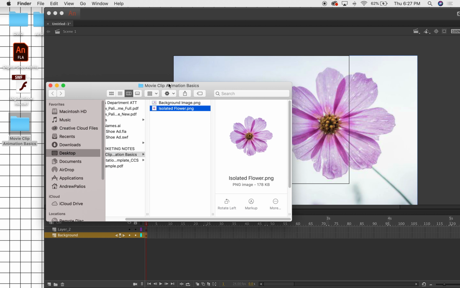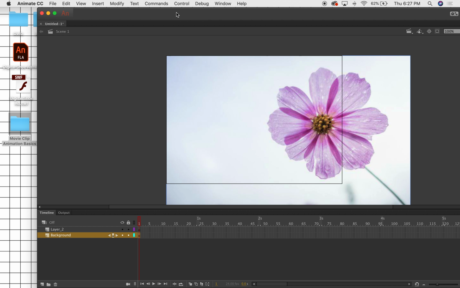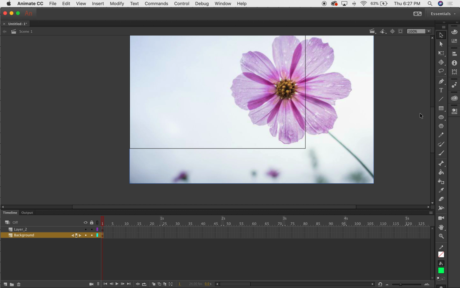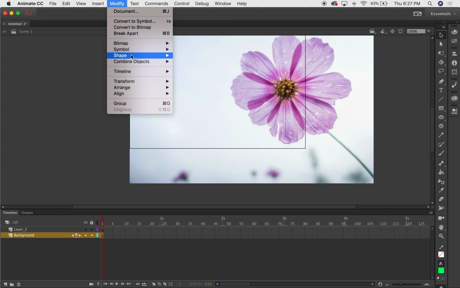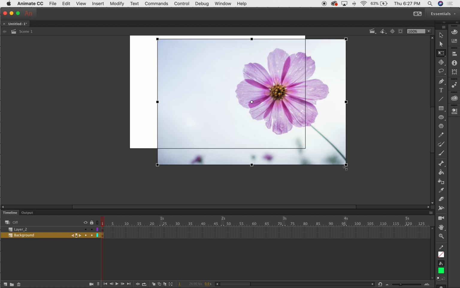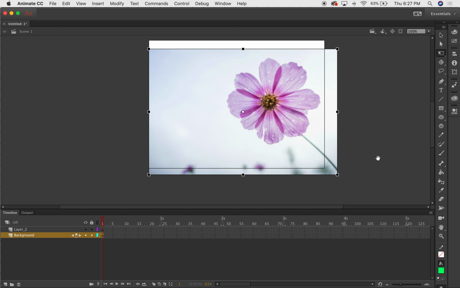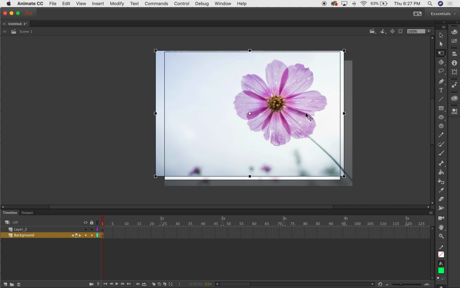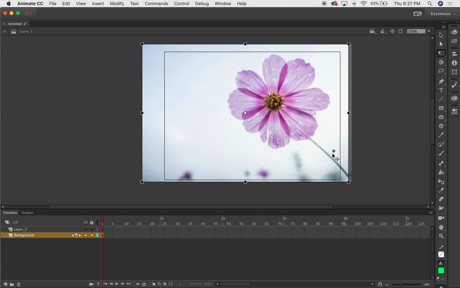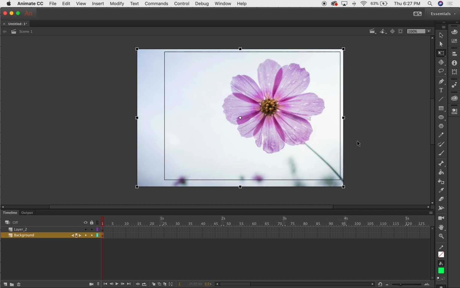And I'm going to hold off on the other piece right now, but for this, I'm going to select this object, and I'm going to go to transform, make this a bit smaller, kind of center it. And so my idea is that I want to get this to reveal itself at the opening of the video, and then I'll have it stop, and then I'll have a button of some kind. Okay, so there's my art.